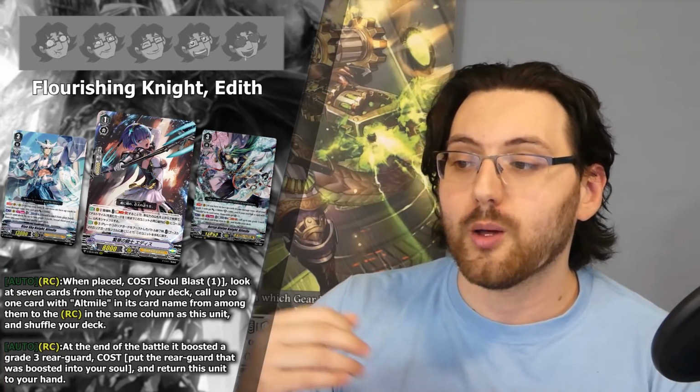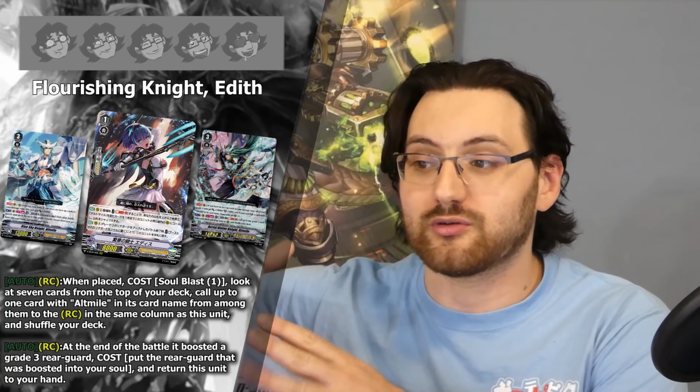And it has the ability Auto Rigor Circle. At the end of the battle, it boosted a grade 3 rearguard cost. Put the rearguard that it boosted into your soul and return this unit to your hand. So effectively what this card allows you to do is get an Alt-Bow from the top 7 of your deck onto the field, and then at the end of the battle, or at the end of the turn, however you want to see it, into your soul.